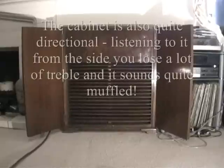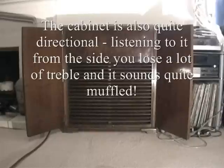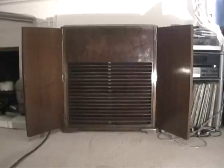One of the other effects on the sound of only having two 12-inch speakers is you don't get the same bottom end as you would on a Leslie with a 15-inch speaker in the bottom. So the bass pedals do run a bit out of grunt down the bottom. It's not terribly well defined and as full as you would get with a 15-inch. But there she is, 75 years old and still going strong. Good stuff.